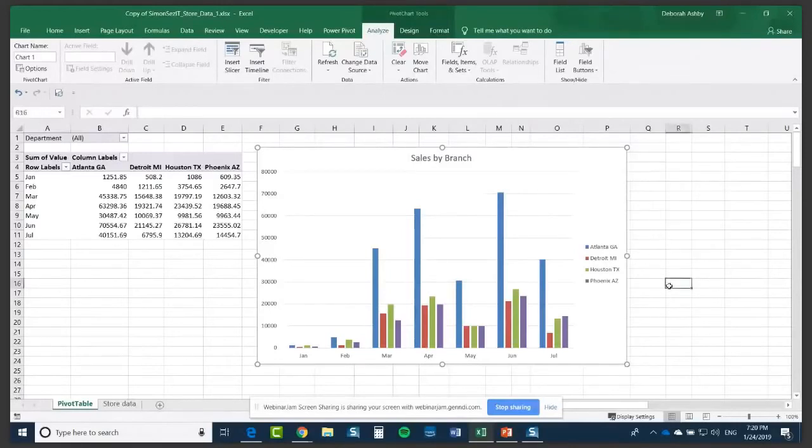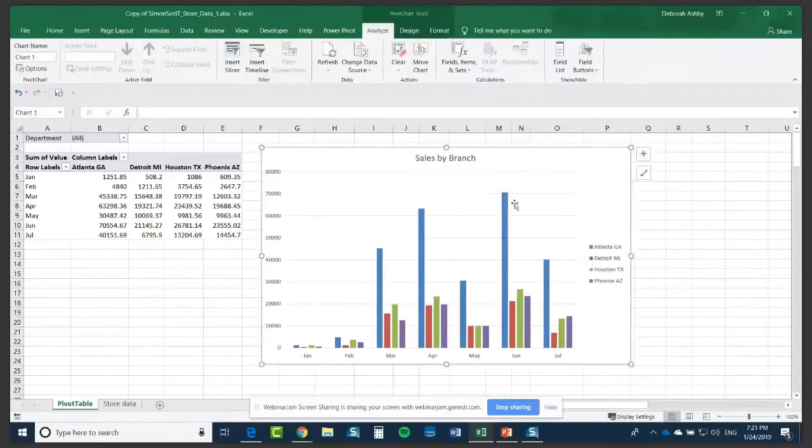Now, the reason why I've removed those filter buttons is because I want to show you a different way of filtering. I want to show you that thing that I love so much, and that is slicers. And if you've never used them before, they're a really lovely visual way of being able to filter data. And sometimes they're a lot more easy for people to use than maybe using filters on the chart. So the only thing with slicers is that they do take up quite a bit of room on your spreadsheet. So what I always say to people is if you are going to put some slicers on your spreadsheet, make sure you leave some room for them, which I haven't done in this case. So I'm going to have to make some room for my slicers.